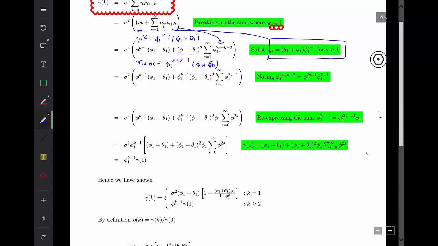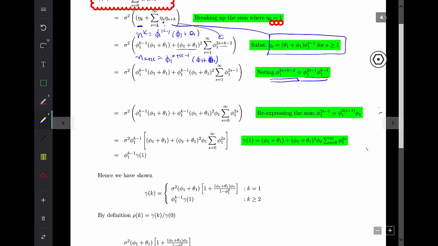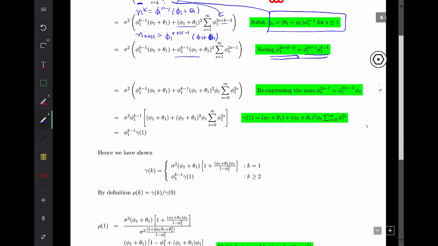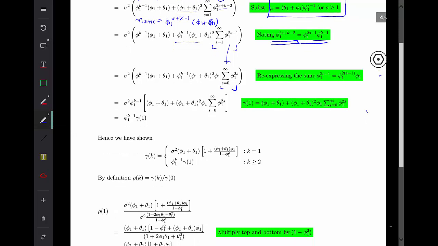Okay, and again, we can now re-express phi 1, this here, in this equivalent form, because the powers have to add up together. Such that we can take the phi k minus 1 outside to here. As we did before, we can re-express the sum going back one period. We can show if we write these two things out longhand, they're equal to each other. Then we can see the phi k minus 1 is appearing here, so we can take it outside, and the remaining term in the brackets we just saw above is the autocovariance at lag 1.